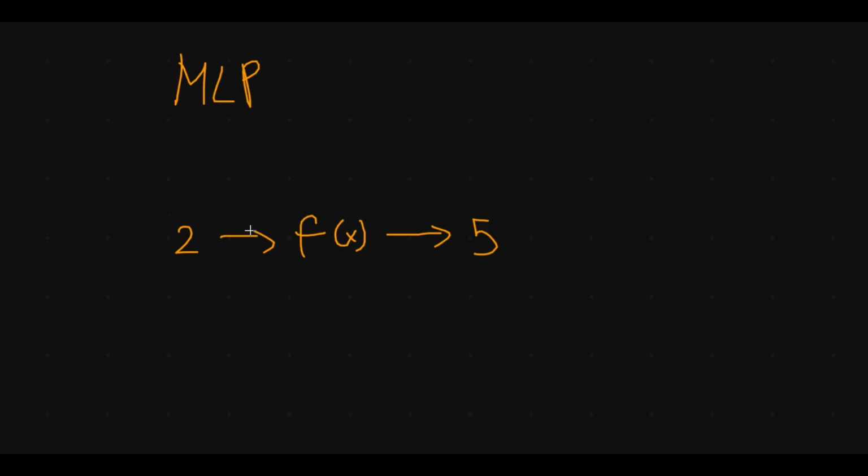And what happens inside this function? Well, in this function, of course, for an AI to learn, you have to be able to change some stuff in the function, right? And the things that you change in this function are these parameters called weights and biases. So we have some weights, which is just a lot of numbers that you can change, and some biases, which is also just a lot of numbers you can change.